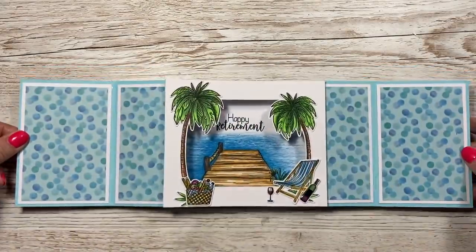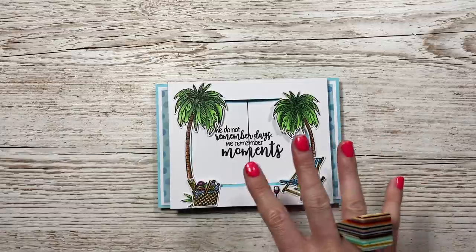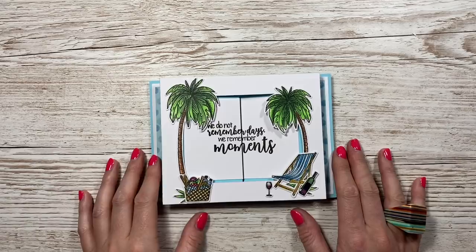This is really easy to make as well, so don't feel like, oh gosh, that looks like it's quite complex. It really isn't. It's 4 pieces of cardstock and then the frame, and then the rest is down to your decoration. So let me show you how to make it.